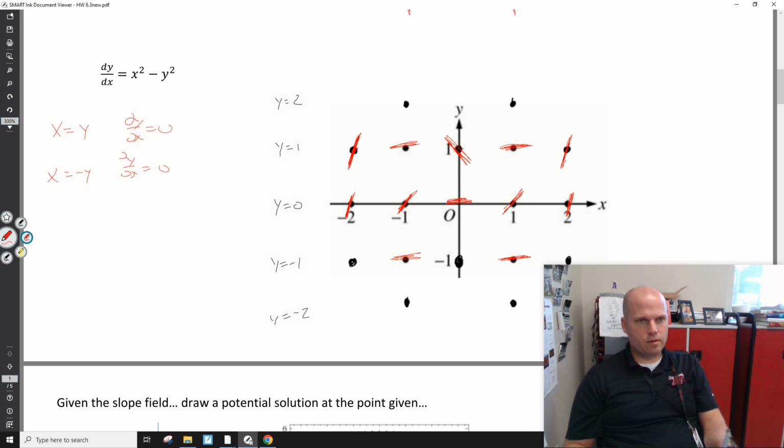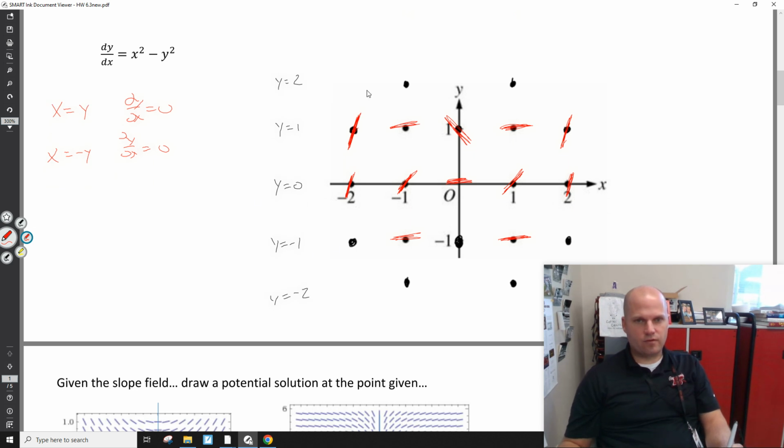Let's do y is negative 1. Again, if y is negative 1, you're going to have the same things as here because negative 1 squared is 1. So you're going to have here 4 minus 1, which is 3. Same slope as this guy. Negative 1, 0, negative 1. 0 minus 1 is negative 1, so it's the same as that guy. So it works out. Here, negative 2 squared is 4, minus what will be 1 after you square negative 1, so it's going to be 3, the same slope as that guy.